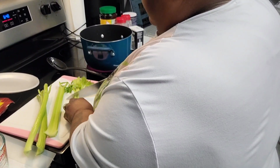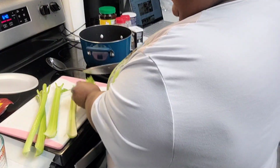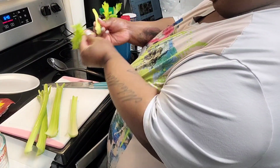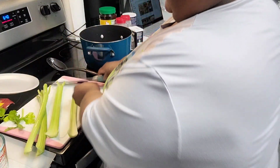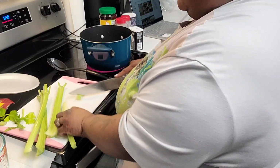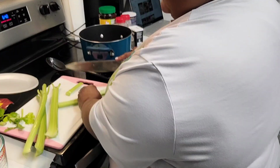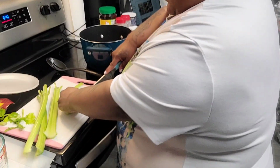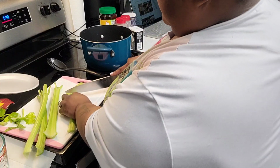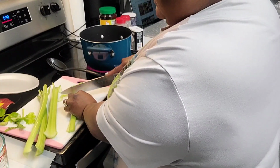Okay, so now we have the celery. I'm going to put the camera down, of course, so y'all can see. Now, y'all, I don't know if you cook with this or not, but I'm going to cut these little pieces off, or pull them off, and cut that tip. And I'm going to cut these up a little bit small, because I don't want thick pieces in there, but I do want to taste the celery.